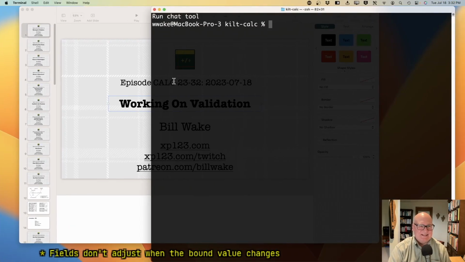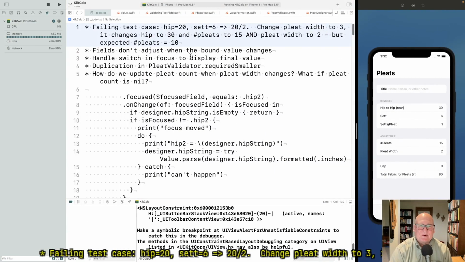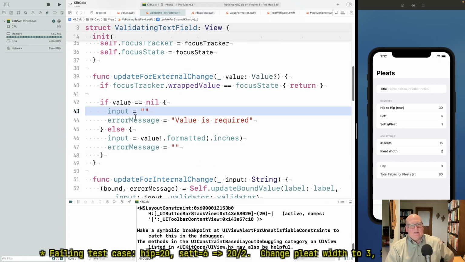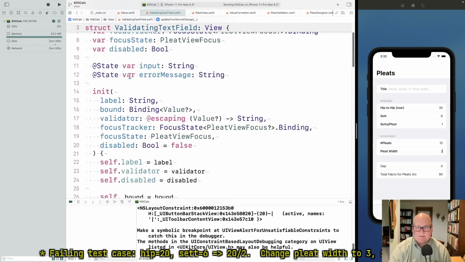All right, I guess I'm glad I did not say today was completing validation day. I hope tomorrow is. We're solving two different problems, and I'm not sure if we've solved the focus problem. My fear is the update for external change is. Well, no, that should only affect. I don't know. It could be something in this, because now we're updating input. That's going to trigger internal change, I think. So it may be that triggered the loop around or something. So we haven't separated the problems yet, I guess.